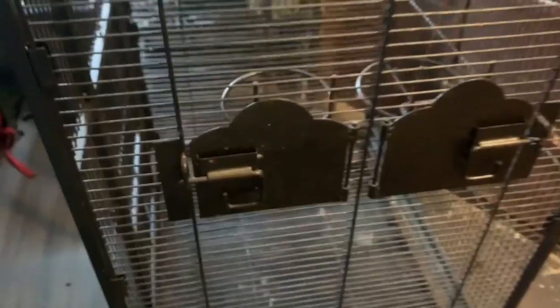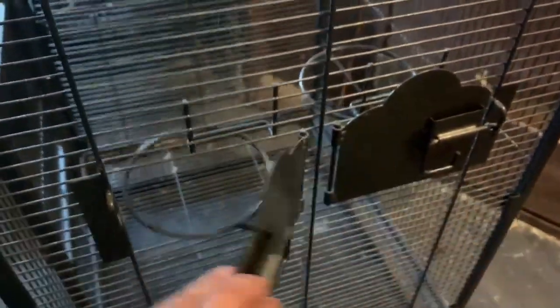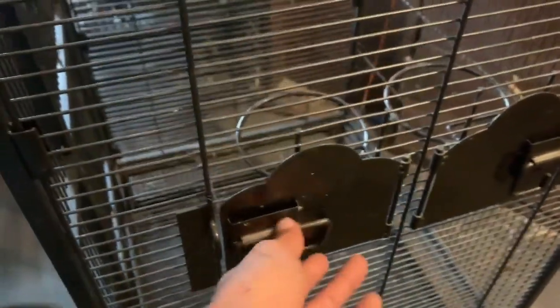The cage comes with wheels and makes moving a lot more convenient. The wheels have held up very well over the years — I am still using the original wheels and haven't had to replace them yet. On the right side of the cage there are two built-in dish racks that can be easily reached from the outside of the pen. Two bowls also come with the cage when buying it.